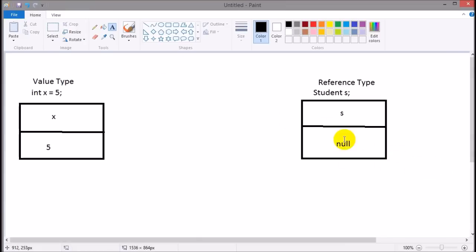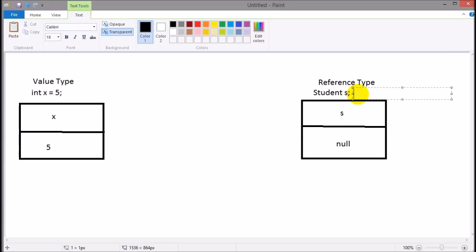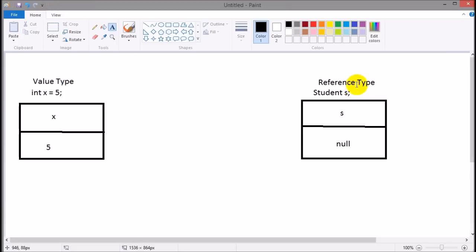So we're going to see null here. So these are the two pictures right now: int x equals 5, like that, and Student S, S, and then null. Okay, let's change this.